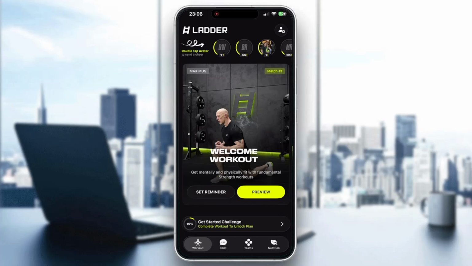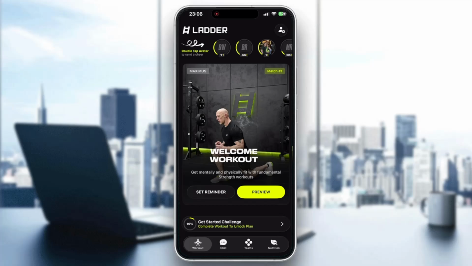So the first thing we want to do is open up the official Ladder application if you have not already. If you do not already have it downloaded, open up the App Store on your mobile phone, search for Ladder, find the application and install it. After installing it and opening it up, this is going to be the home page you're greeted by, where the first thing you're going to need to do is buy a subscription if you do not already have a free trial.